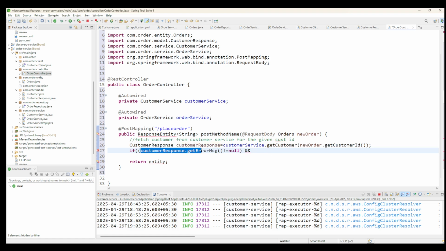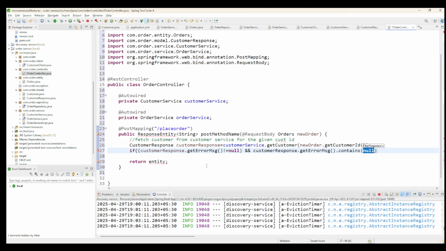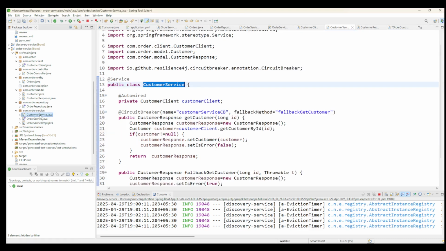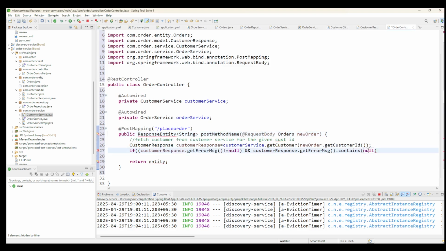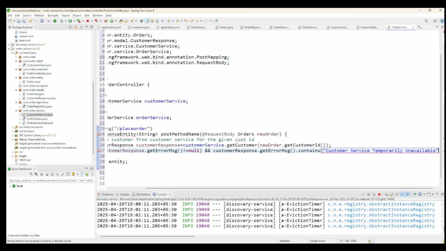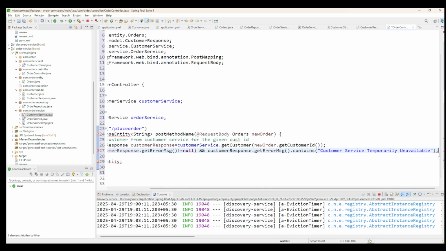We can copy this, get error message dot contains. Here we can copy what it has shown inside. So this is customer service temporarily unavailable. So we are going to set this message if it contains this one.